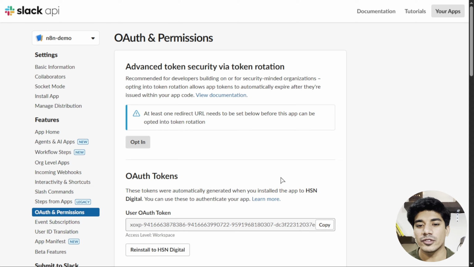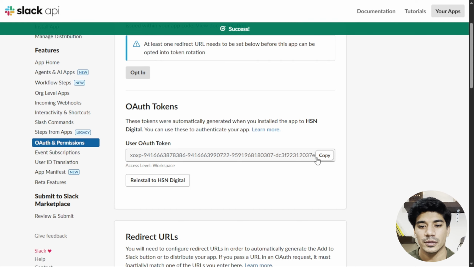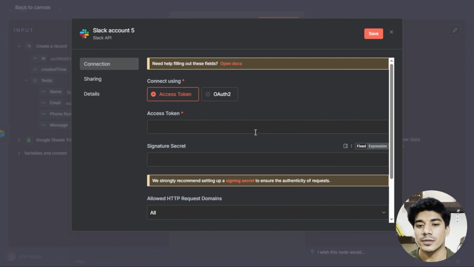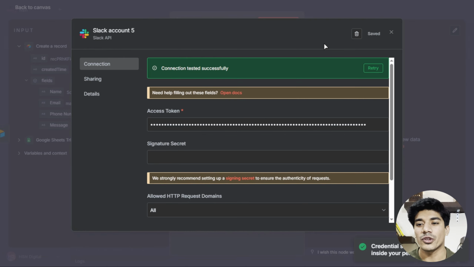And here we have this user OAuth token. So copy that token and now go back to n8n and just paste that token here. And now click on save. And you will see connection tested successfully.